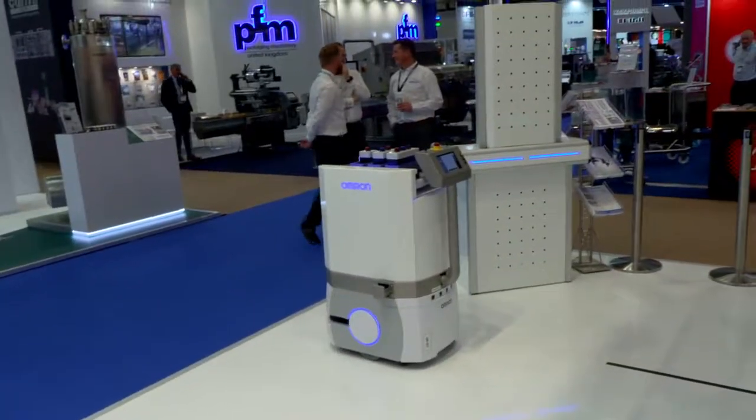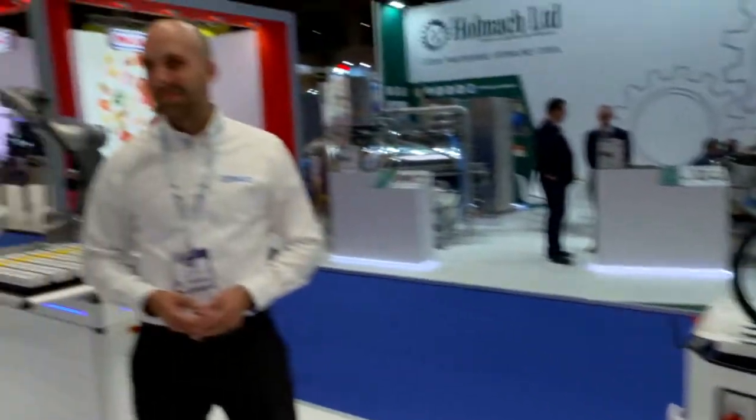That one's just doing a little dance of joy, having completed its job — a pirouette, no less. That's a really engaging demonstration. Thank you so much for chatting us through that and letting us stand in front of your robots. In terms of the show this year, the PPMA is always an excellent platform to demonstrate these types of products. It gets a really great, relevant audience and the right profile of customer for our business. Thank you very much for having us on your booth, and thank you for joining us on PPMA TV.